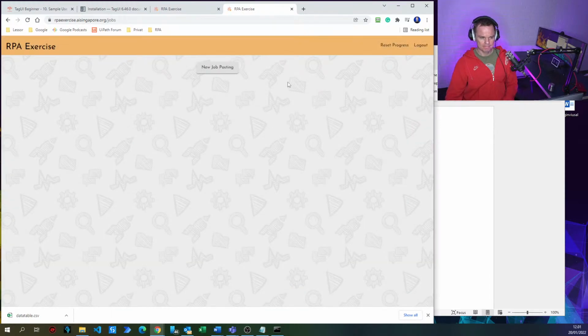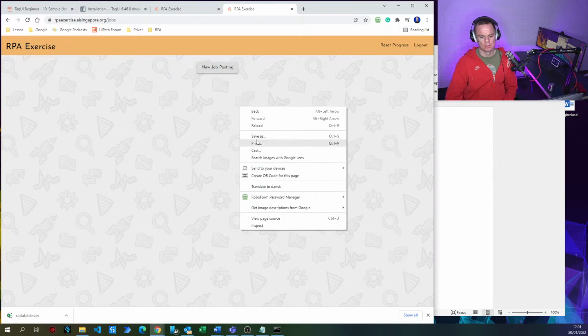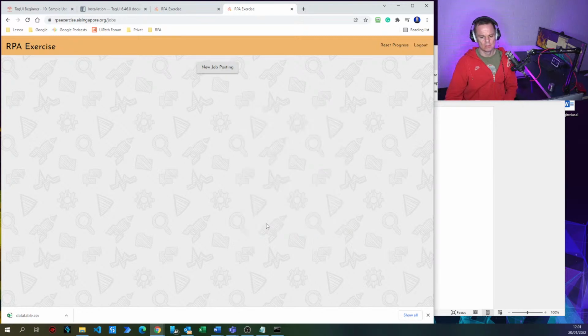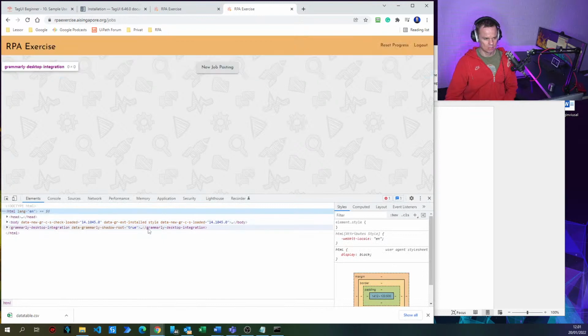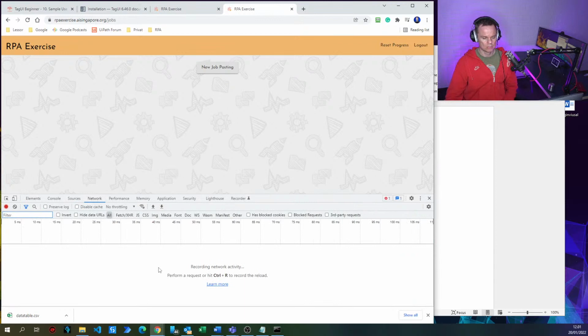So you can actually edit it if you right click on the page and then click inspect, right, and then next you can go to network, I believe. Not network.